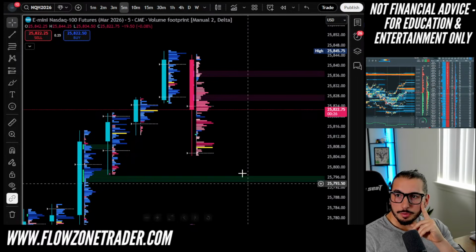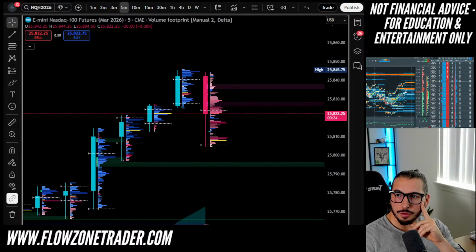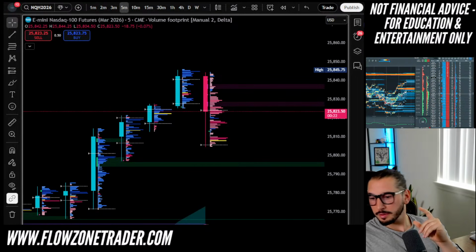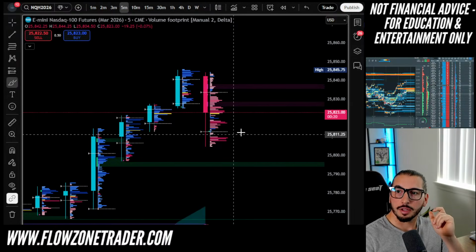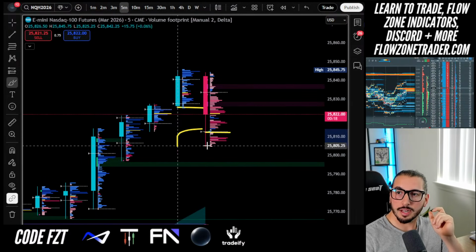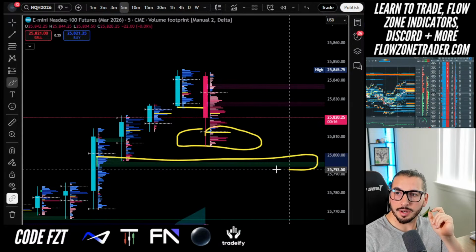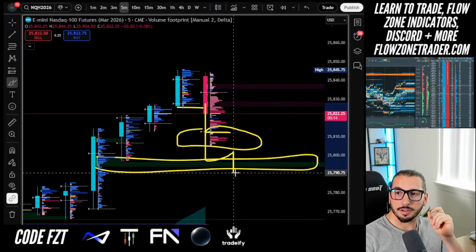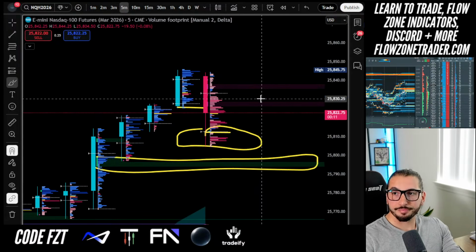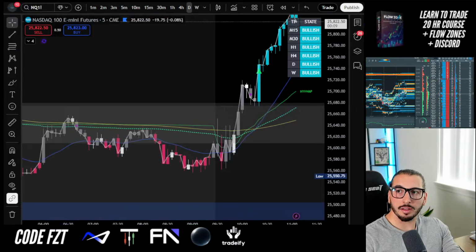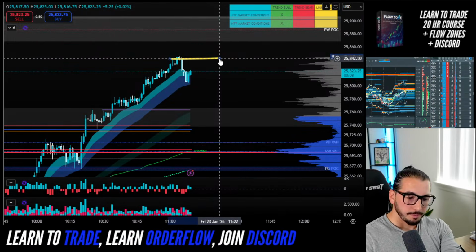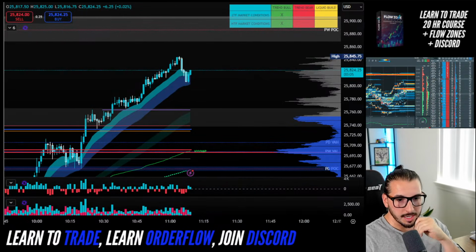But you can see absorption happening down here. Point of control on this 5-minute candle. How long have we got left? One more minute on this 5-minute candle. We've just flipped point of control up. Sellers right now are stuck here. We have an imbalance down here into 800s. I think they'll want to do a dip and rip. It just depends how long they need to take to do it. I don't think this is done yet.